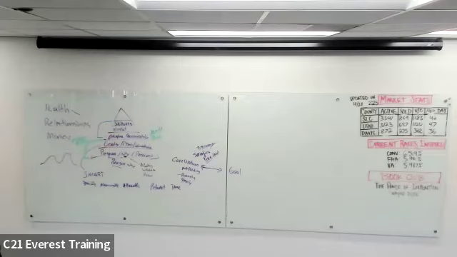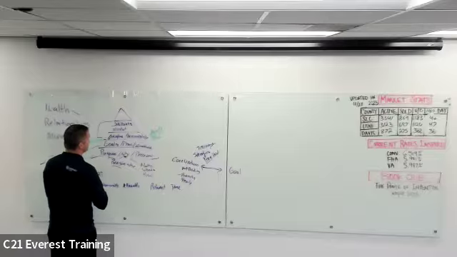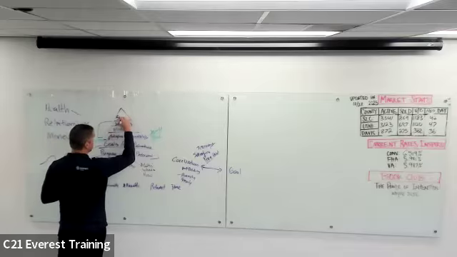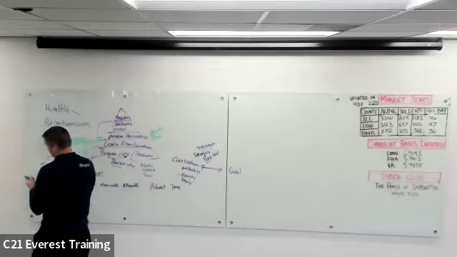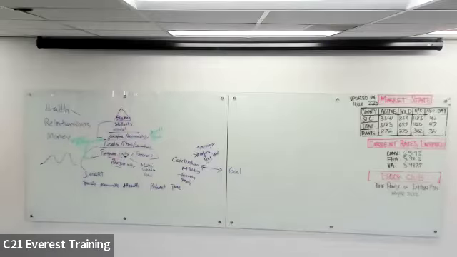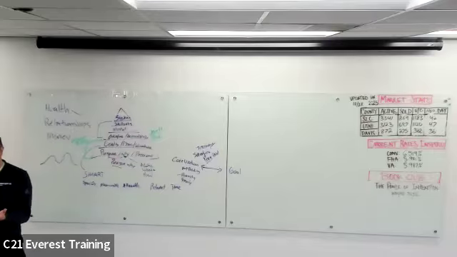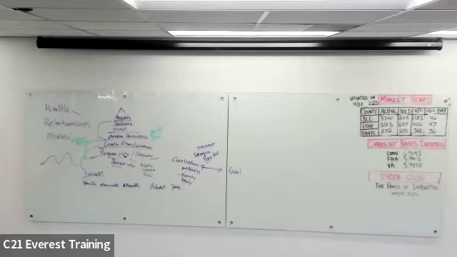Then the last part is we're going to have systems in place. Systems are a really interesting thing, because if you implement a system before that system is ready, it's going to drive your business down and it's going to cost you a lot of money. If you implement a system at the right time, it saves you time and it saves you money. So let me give you an example.